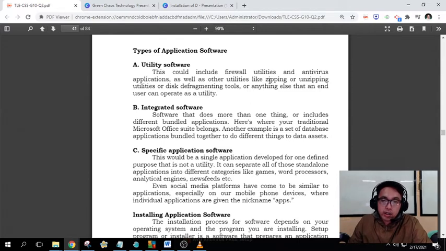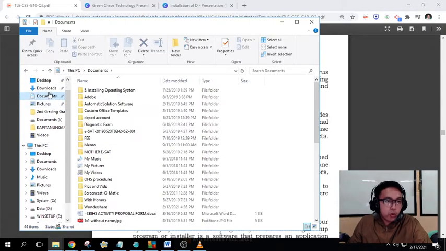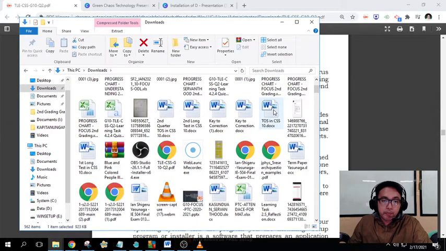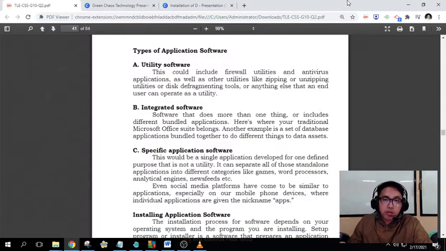Isang example dito yung zipping. So, kung sa computer, ayan, kung nakakita kayo ng parang libro, ito, yung mga ganyan. So, ibig sabihin niya, naka-zip. Hanap pa tayo mga naka-zip. Ayan, naka-zip. So, that is an example of files na kailangan i-unzip.